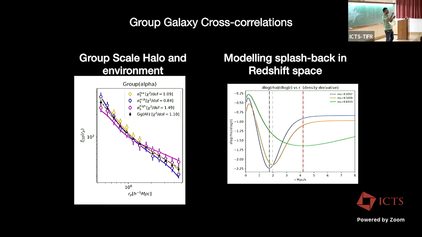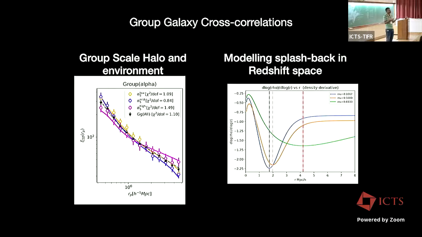radius. So if a particle is falling into, passing by a halo, it's going to first give a turnaround. And then if it falls inside, it's going to have a second passage. So the radius at which it gets the second passage is what is called splashback radius, where you expect to find this discontinuity in the density. You'll be able to measure that.